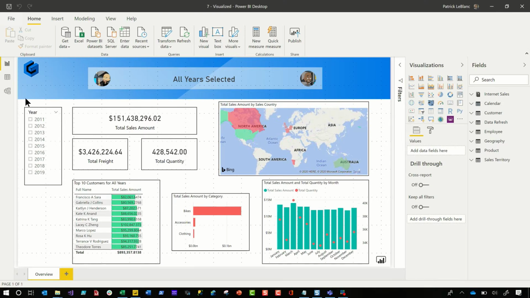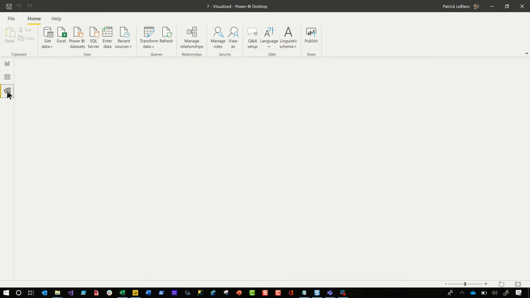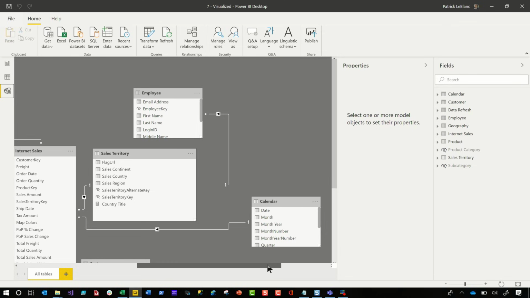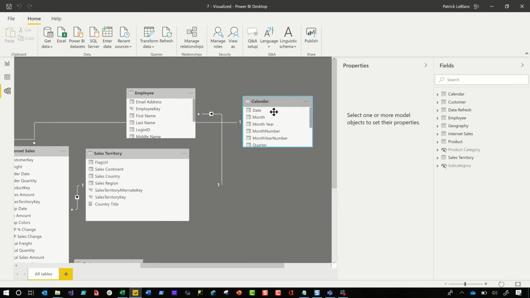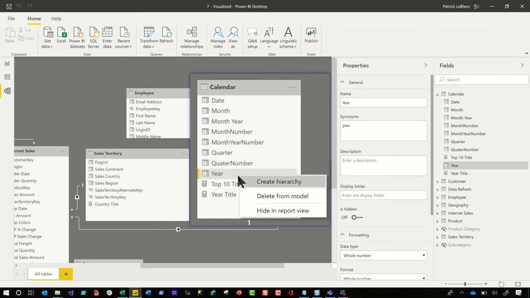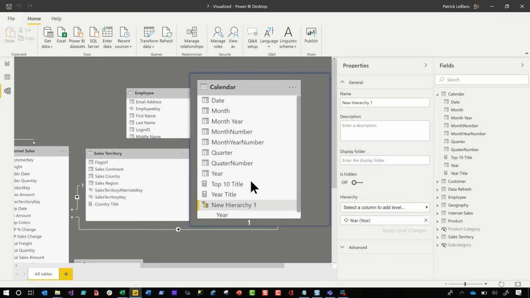Creating a hierarchy, you go to the exact same place. So you go to your diagram view. Let's find the table. And so I wanna create a date hierarchy. All you do is identify the top level value that's gonna be in your hierarchy. Actually, you don't even need to identify the top level. You can choose any column that you want in that hierarchy. So I'm gonna go ahead and choose year, right click, and choose create column.